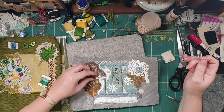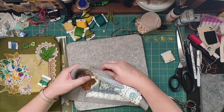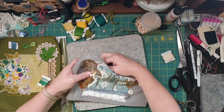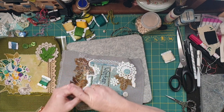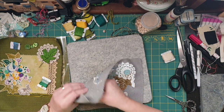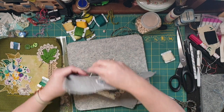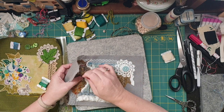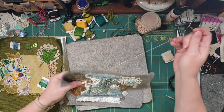where are we? There we go. Try and have it as close to the thing as possible so it's holding it down. If you want to, you could probably glue it down. That'll hold it down.